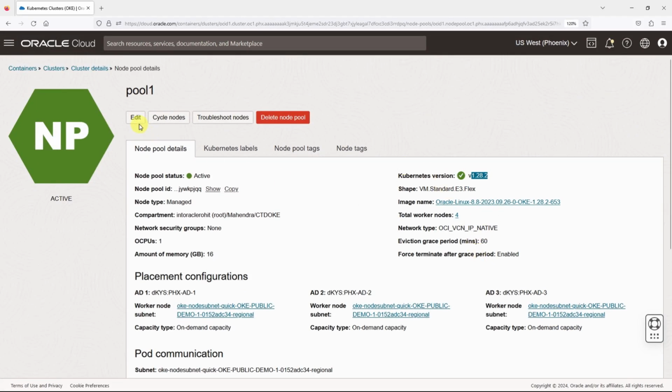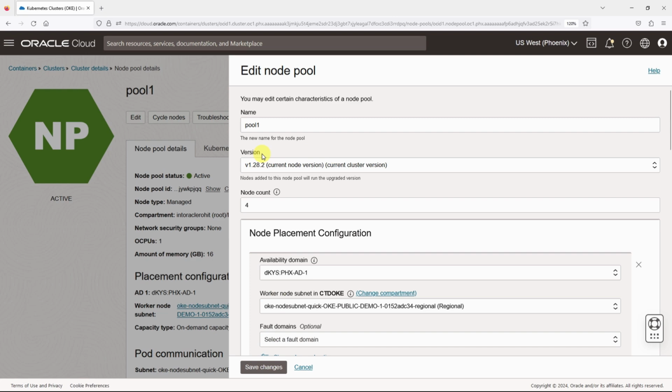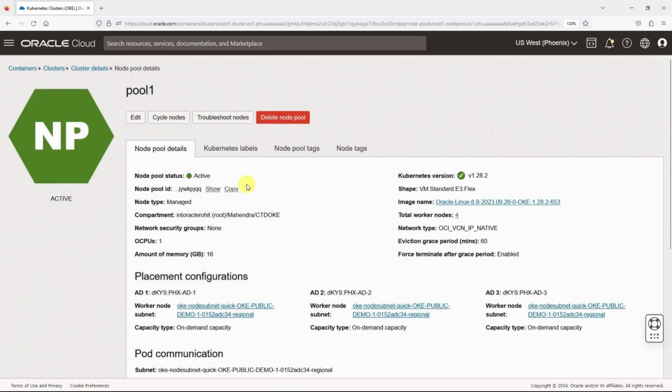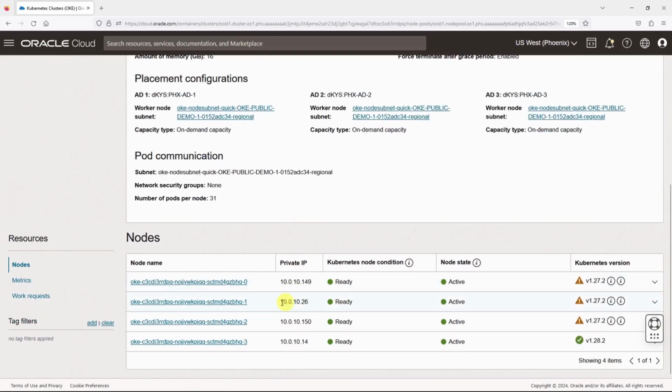First thing that one must do is click on the edit button and update the version field to the latest version. If you recollect from the previous demo, for this node pool, we had already selected the latest version. I'll click on cancel. The node pool property was already updated to select the latest version for any new nodes running in this node pool. Now for the in-place upgrade, we will be manually deleting the existing managed nodes so that the new managed nodes start running the Kubernetes version 1.28.2.